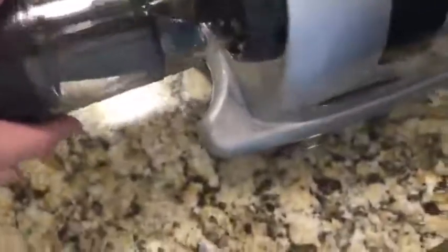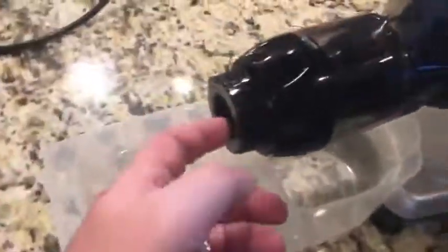This also goes straight in — don't strain it — and then this twists to close to hold it in place. If this ever turns even slightly, you're feeding it too much too quickly, so chop it down a little bit further. Then this little feeder cap goes on here where you can set stuff and push it down into the feeder tube. The juice catch goes underneath this bottom tube, and out the end you put this other thing to catch any pulp coming out the end. Then you use this feeder piece right here.